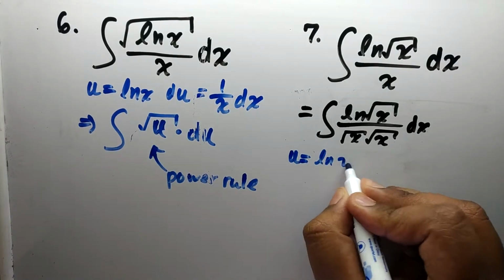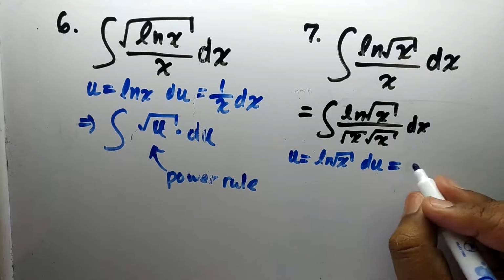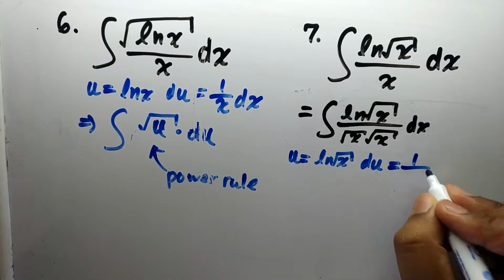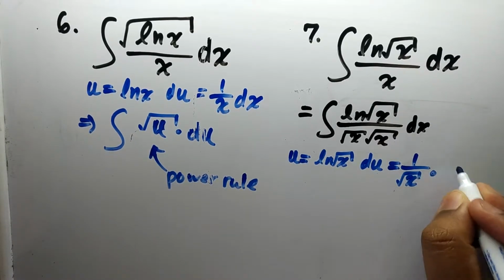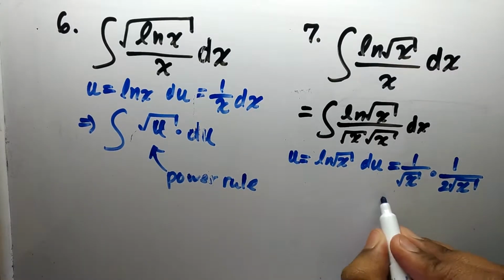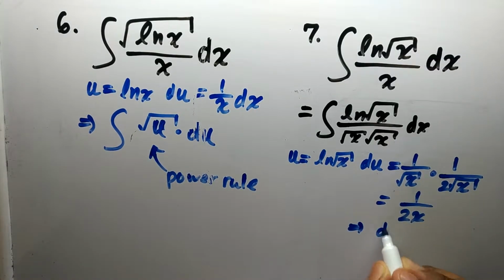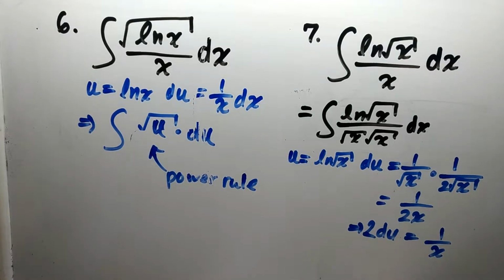If we differentiate that, remember that the derivative of ln of a function is just 1 over the function times the derivative of that function. So in this case, it's 1 over square root x times the derivative of square root x, which is 1 over 2 times square root x. If you remember from the previous example, we can multiply those two together, and then we can just isolate for 1 over x.